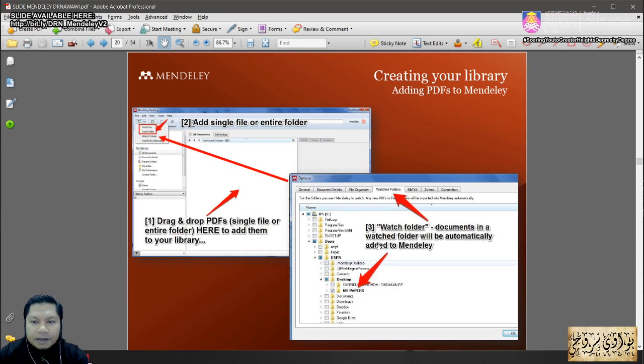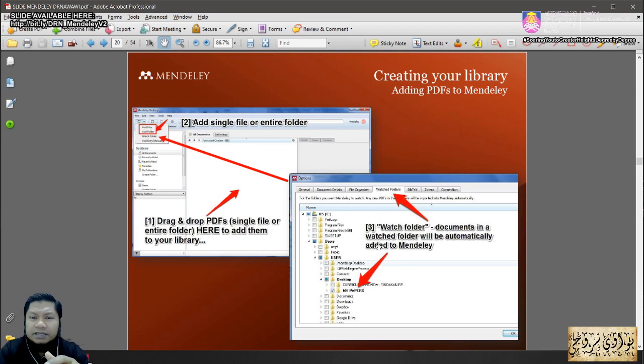Next slide. Okay, so now we're going to start creating your library by adding PDFs to Mendeley. As I mentioned earlier during the introduction, we have many entries, many citations, the sources of our thesis. The citation can be from a PDF, from a book, from artworks, right?